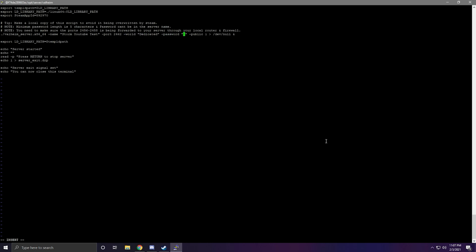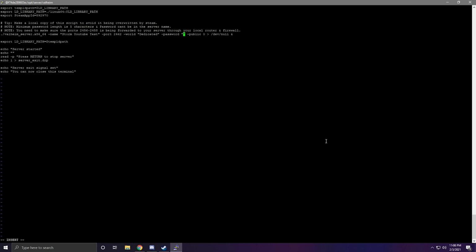If you want to make it public, where you don't have to require a password, you want to set this. I know for developers 0 is false, so you'd think public false means make it private. But in this case, public 0 means make it public. Public 1 makes it private, public 0 makes it public. So we're going to make it public. When you do public, you don't want to put a password.